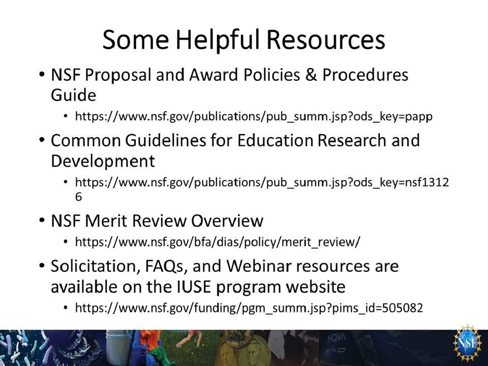Look at the NSF Merit Review Overview. Every proposal is reviewed against 2 merit review criteria. It doesn't matter what the program is at NSF. So intellectual merit, again, I talked briefly about, quality and importance, but there's so much more. And broader impacts, again, who benefits, but there's so much more. So please go and look at the NSF Merit Review Overview. And then there are solicitation-specific FAQs on the IUSE website. So we encourage you to go to those FAQs. So in addition to answering questions today, go to those FAQs. And many of your questions may be answered there.